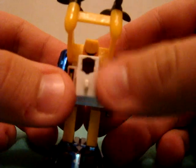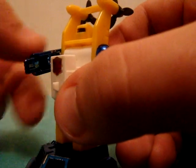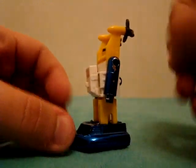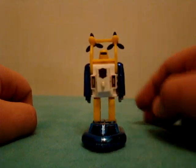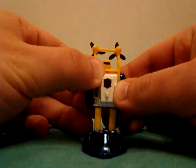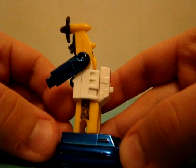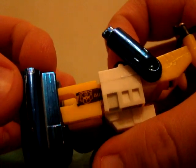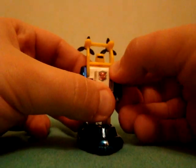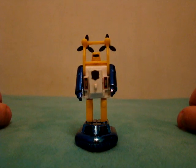Detailing? Well, the face has none. He does have molded-in fists, which are hollow, as well as the arms. And as you can see, mine has some scratches on the chrome, but come on — he is quite old, even being G2. We can forgive quite a lot from these guys. G2 symbol on the thigh, on the outer thigh. Very nice. Fantastic robot mode, fantastic alt mode. You can't hate minibots — minibots fucking rock.